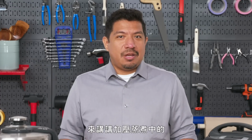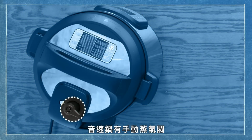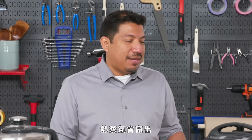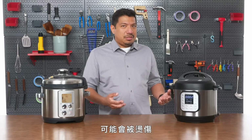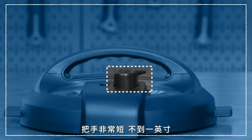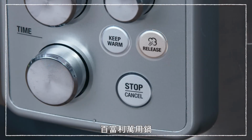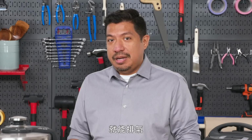So while we're waiting, let's talk about the pressure release part of the pressure cooking. On the Instant Pot, there's a manual steam valve that needs to be rotated in order for venting to occur. It's a little tricky because hot steam is going to be rushing out of the Instant Pot, and if you're not careful, you stand the risk of burning yourself. The switch is pretty short, less than an inch, so your finger is right in the action. The Breville, on the other hand, has a steam release button, so when you press that, it releases without having to put your hands anywhere near the valve.